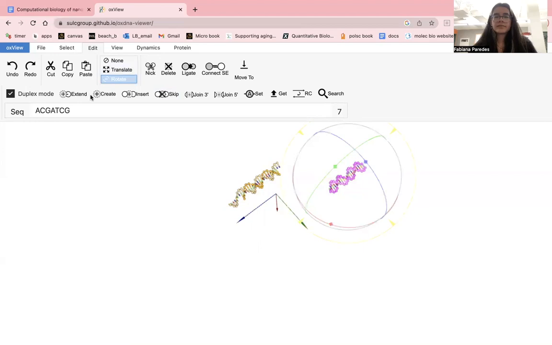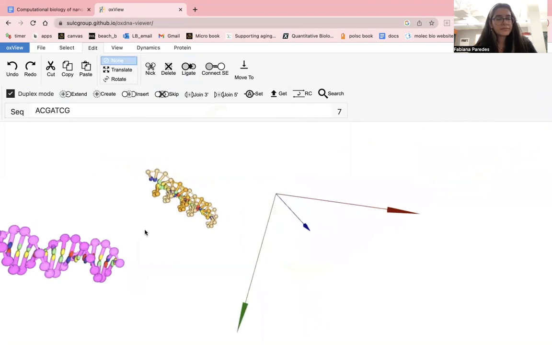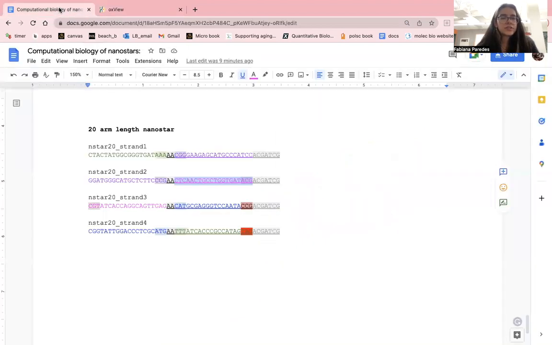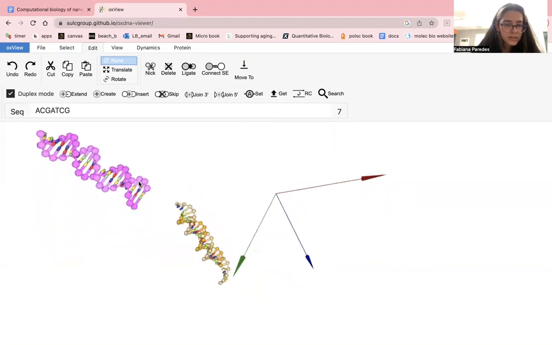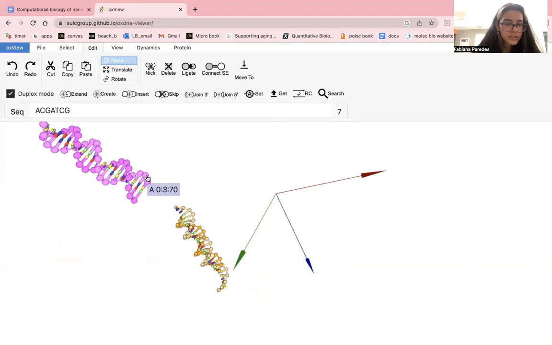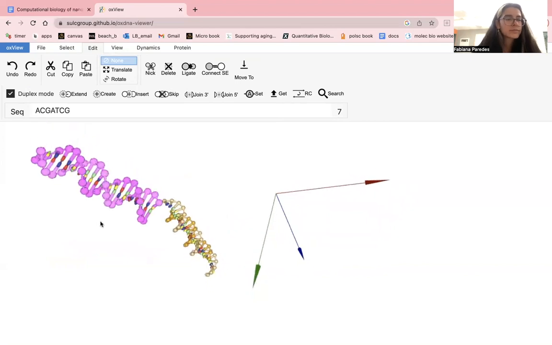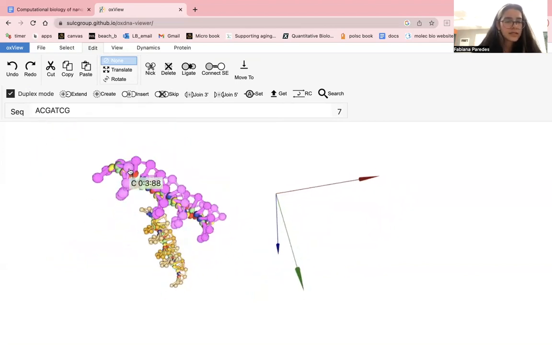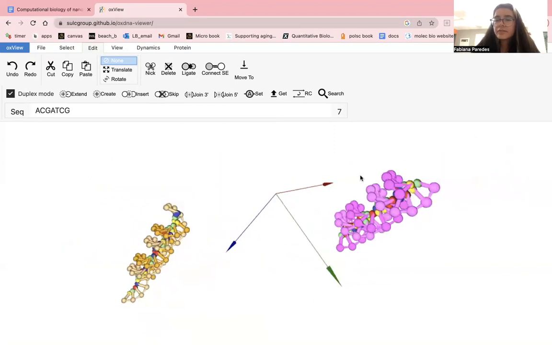So let's zoom in. It's no longer select. Let's zoom in, move around. Okay. Now we want to do the sticky end once again. We're looking for the GCA. This is not it. Nope. GC. Well, why GCA? Maybe it was some yours. Okay, yeah. GCA, yep. Okay, we found it.